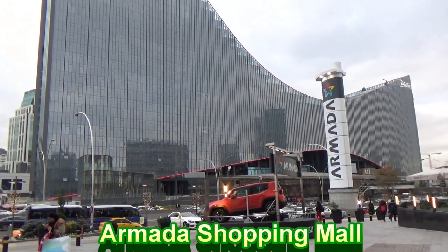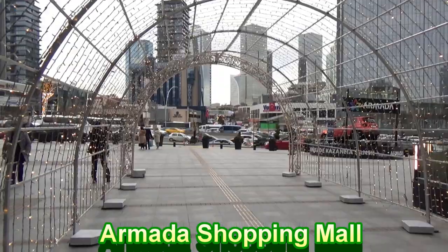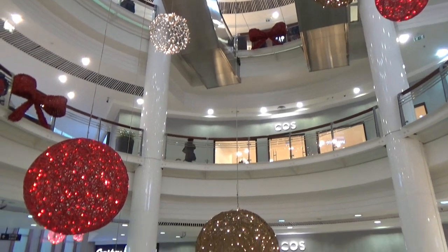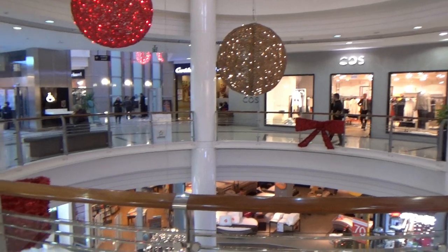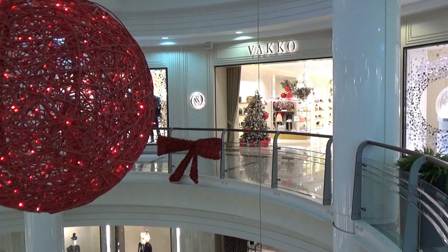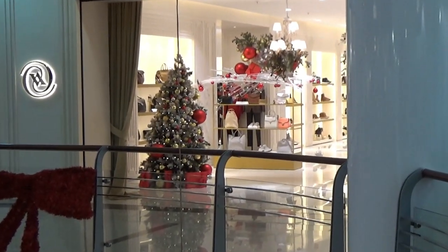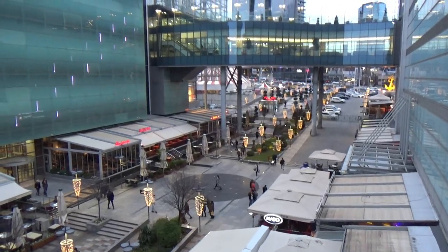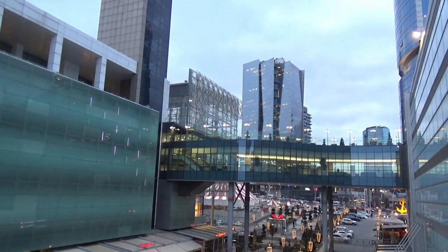So, as if we haven't seen enough for one day, we decide to head out to the Armada Shopping Centre, which is one of the premier shopping centres in Ankara. There are two sections, Armada 1 and Armada 2, which are interlinked by a bridge with some beautiful night views of the street life below. There are over 125 stores in this arcade, which was beautifully decked out in New Year decorations. The surrounding streets are lively, bright and vibrant, with shoppers and people heading for the restaurants and cafes.